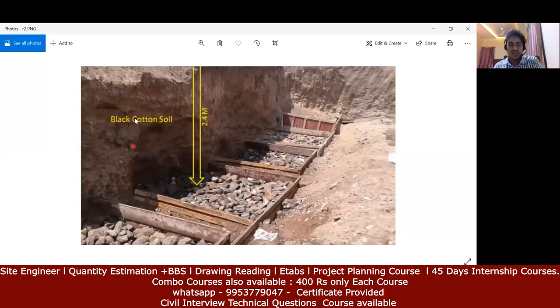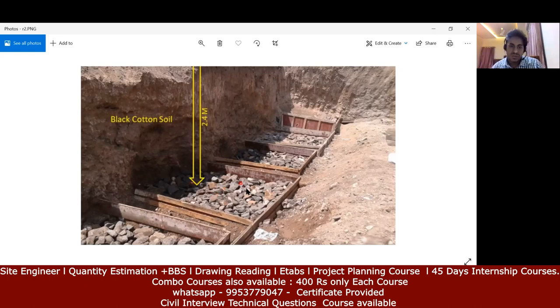Even if you encounter black cotton soil, which is a very weak soil, this is the kind of method you try to use, because you cannot directly put PCC and allow your footing to rest there. We have to do a lot of soil stabilization. In that case, we use this kind of method. That is, you put big boulders there so that even if the soil is weak, these boulders will give a hard soil strata and it can transfer the load coming on that footing uniformly to the soil, right? So that is the idea behind that.